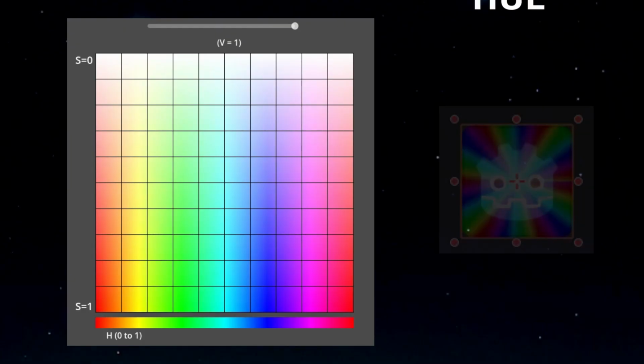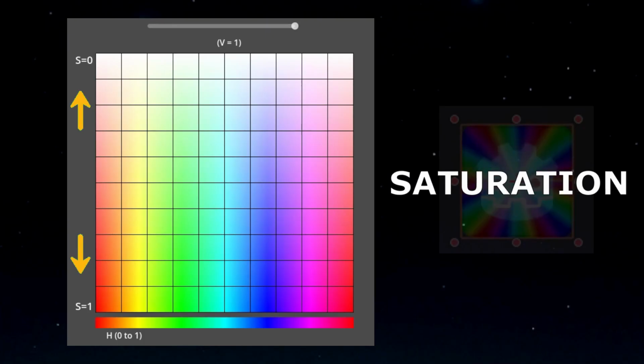The color itself is called the hue, and we'll represent it as an angle on a color wheel. In this shader, we normalize the hue to a value between 0 and 1, where both 0 and 1 represent the same hue and all available colors are spread across that space between 0 and 1. The saturation is how vivid the color will be, with 1 being fully saturated and 0 being white or completely unsaturated.